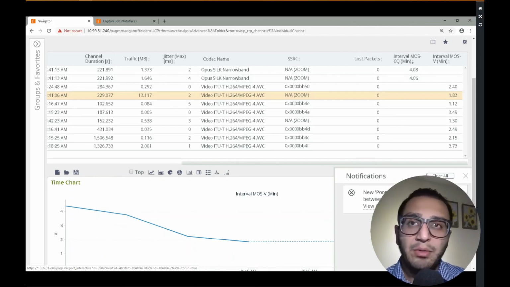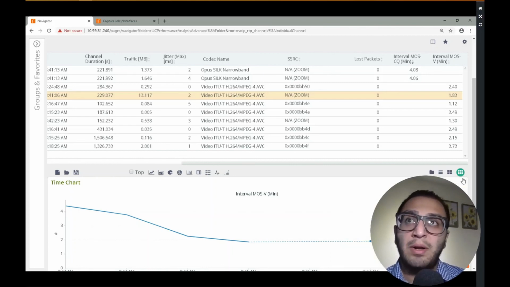We may have a video separately on how to configure these alerts or dynamically control these events. But AppResponse, even out of the box, can tell you if there are poor quality video calls or audio conversations happening in your network. So this was a short demo of Microsoft Teams and Zoom media streams decoding.